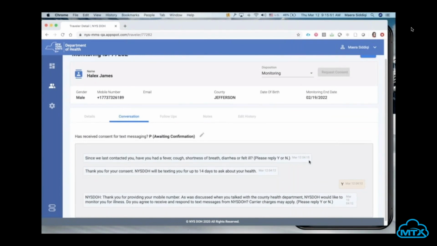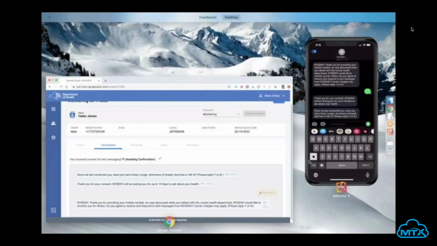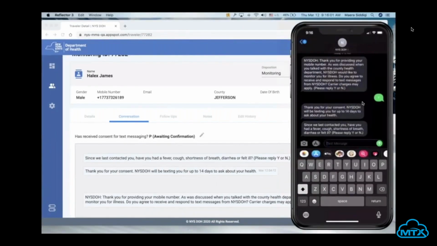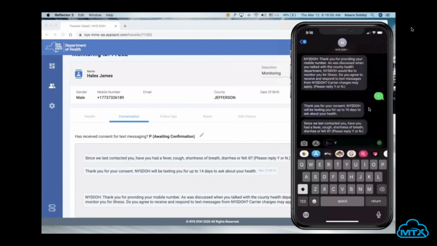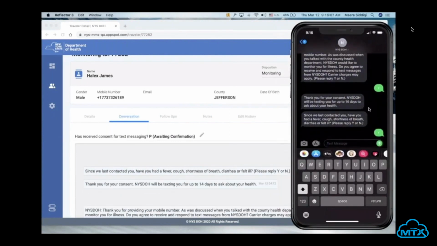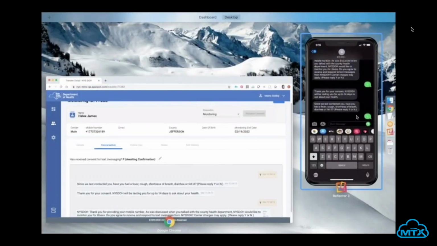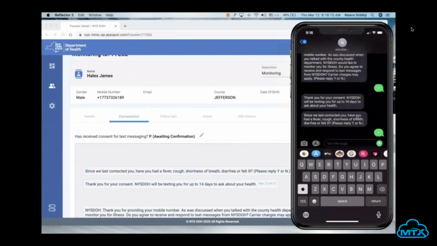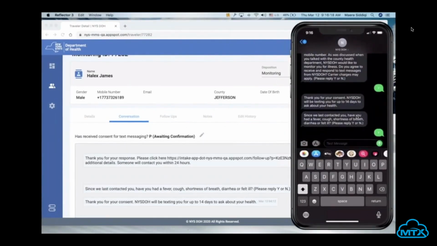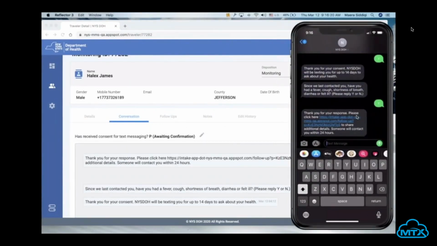If they say no, it's great. They won't hear from them again until the next day, and after a 14-day period, they'll be thanked for participating. If they say yes to that answer, then it will mark them as someone who is not only engaged as having answered, but is also symptomatic. Once they say yes, they're prompted with a very brief form, and they'll be able to fill out that form to provide follow-up information. We'll see that in a second here as we go through.